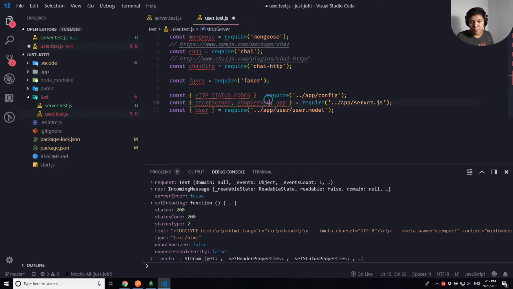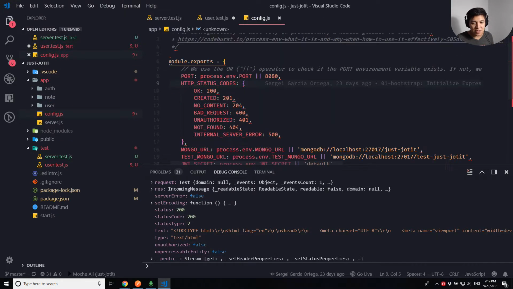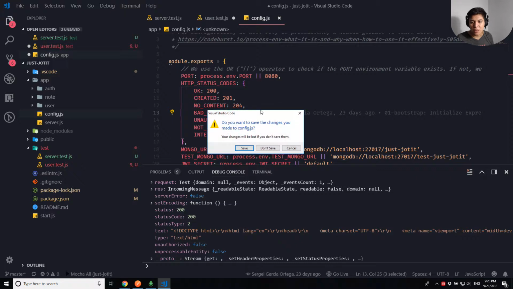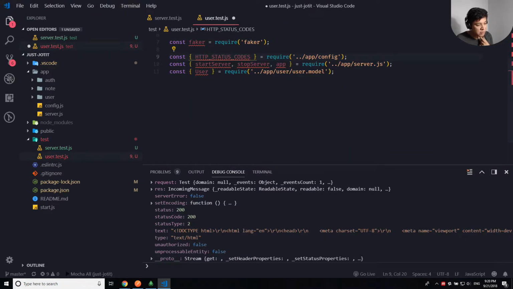So yeah, that's Faker. To make this easier for us, let's also import what we'll be using, which is the start and stop server. We import the user model, which we will be testing as part of our user route. And to make our status code game easier, I defined a configuration property in my config, because I have terrible memory. I'm not very good at remembering what the status code is for what. So I just create an object with all the most common ones and name them accordingly, like 200 means okay, 201 means created, 204 means no content, etc. This makes it super easy for me.